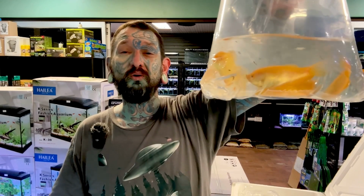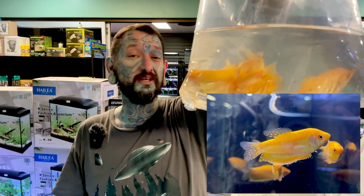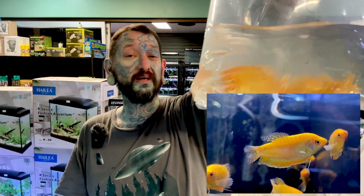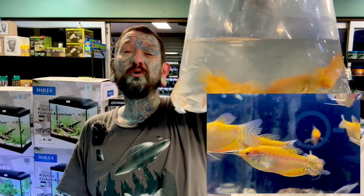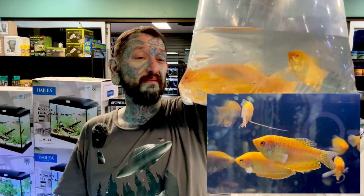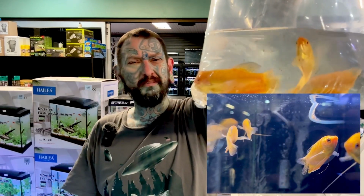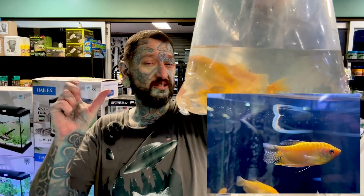Yep. Excitement. There is one more box of fish, lots of cool fish in here, lots of fish that I want to take home as well. Ooh, much like these. These are golden gouramis. These are a Southeast Asian fish. Breathe through the surface like the water super warm, so 28, 30 degrees. Bubble nest builders like betta fish and stuff like that. Very small mouth, so you can keep these with tetras and they are a decent sized fish. These ones are actually probably maybe 10 centimeters. They'll get about 14 centimeters or so, which is a pretty chunky fish.